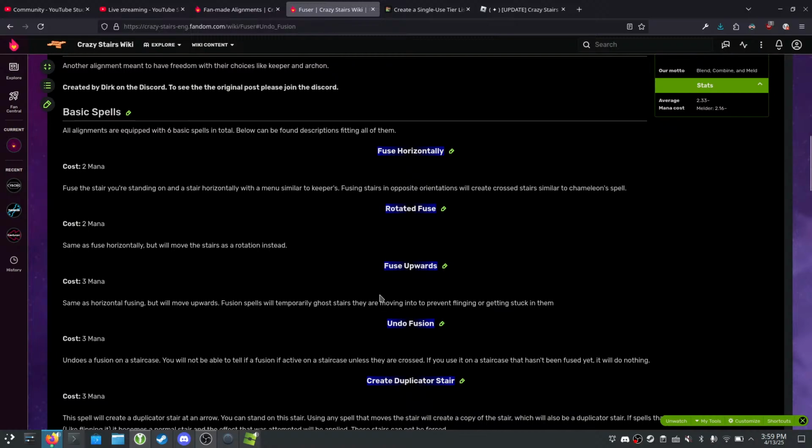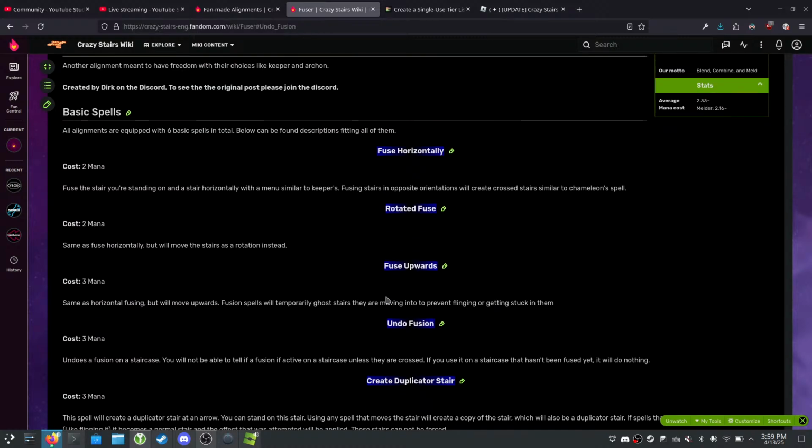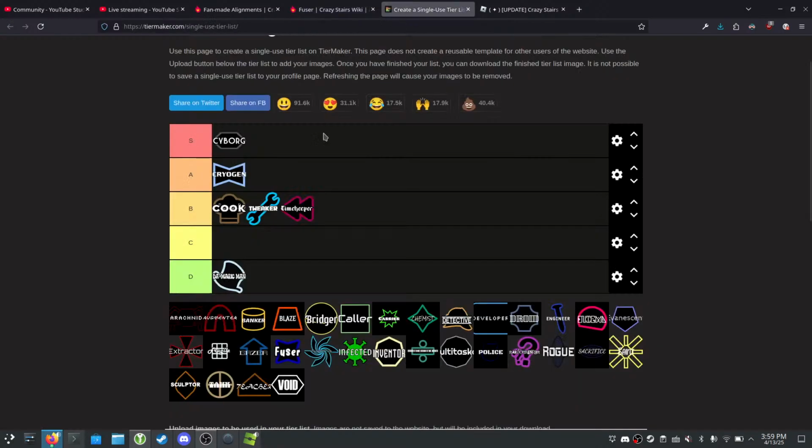Probably not S tier, I think, because it can't do anything with, oh no, it can do stuff. I was about to say it can't do anything with its duplication, but it can, because it can move stairs with its fusing. But how often is that actually going to be useful, I wonder? Because when are you going to go on stairs, duplicate them, and then end up being back where those original stairs were to go up them again? You may as well just move them. So I think I'll put it above, in A tier, above Cryogen.